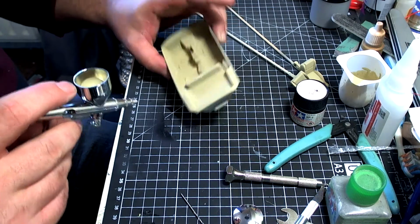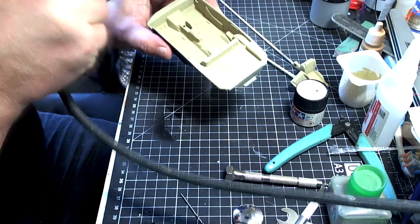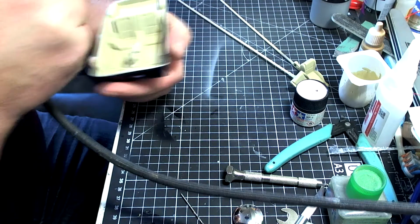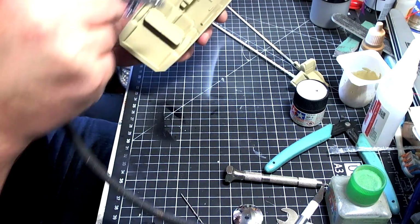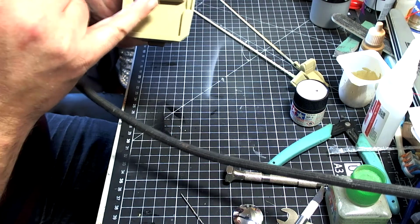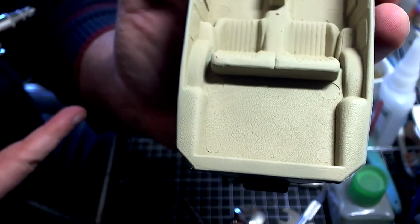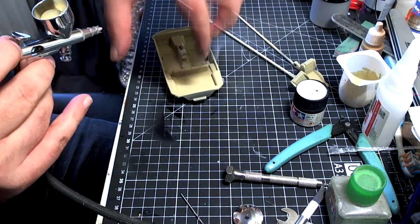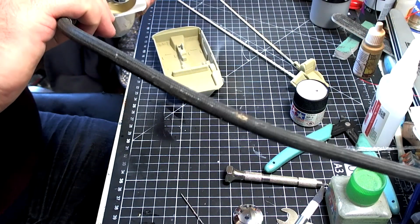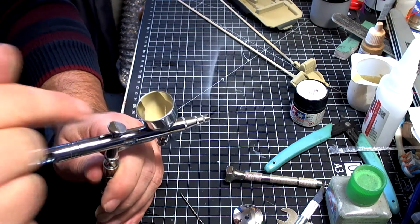Okay, so we're going to let these dry. Just get a quick once more over, just to make sure I've got everything. Now, me personally, I'm not too worried about these. Don't know if you can see those circles in there, but they're basically imprints where the mold has been injected. I'm not worried about those because on the back here, I'm going to be having the, what's the word I'm looking for? Smoked glass. Anyway, so you're not really going to see it. So I'm going to let these dry, and I'll be back in a second. I'm going to go wash this out as well. So I'll see you in a bit.